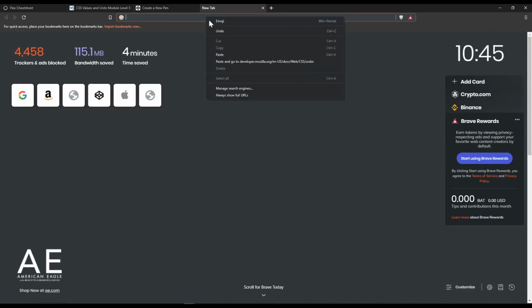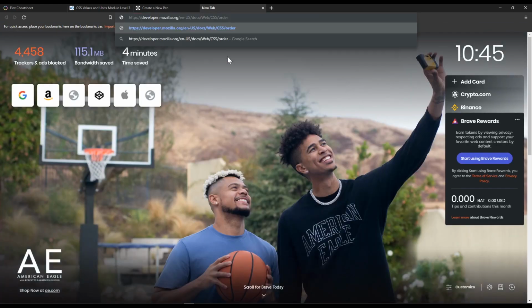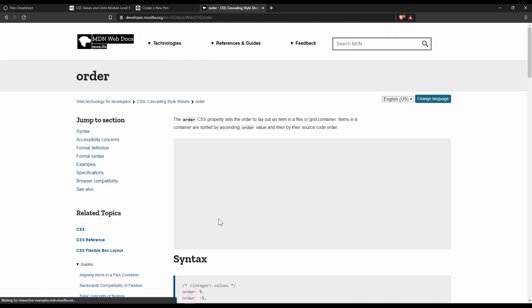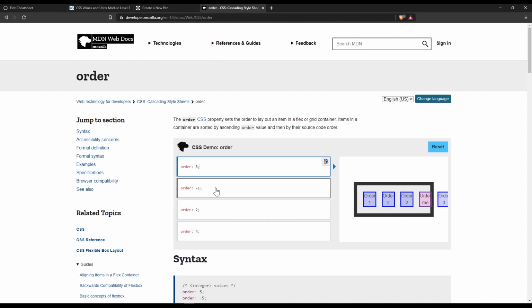Here is the MDN documentation, where you can see you can apply a position wherever you want. Order 2, order minus 1.